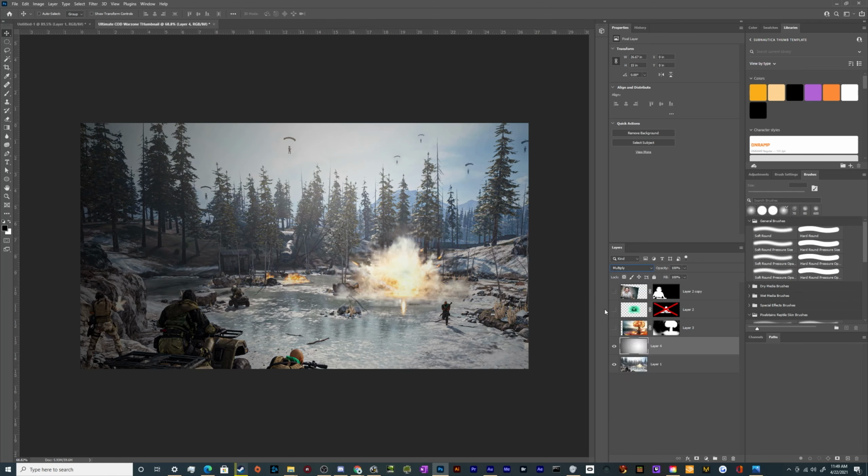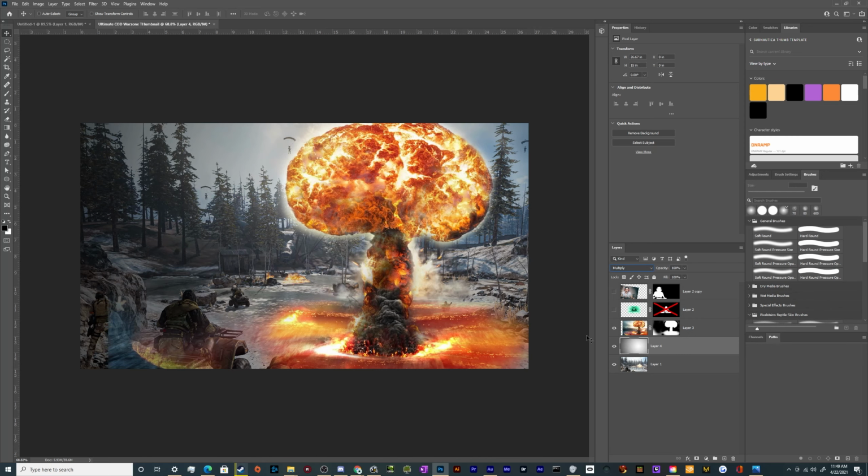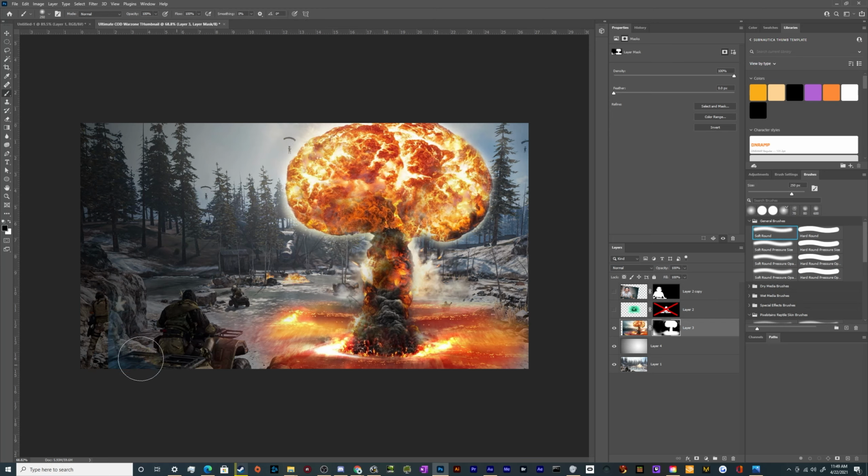And then I'm going to put a blend mode of multiply on it, so that when I forgot to blend this out over here. And then I'm going to make sure this is blended out over here, so it doesn't look like I've got weird stuff blending where it shouldn't.